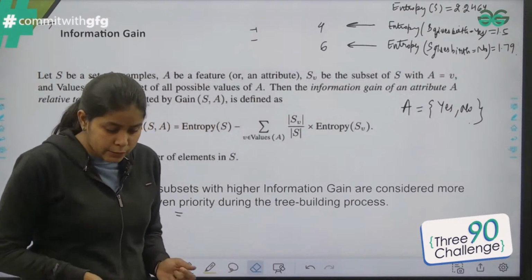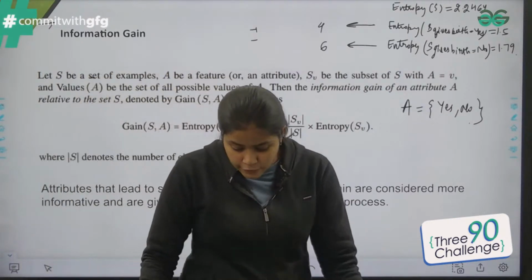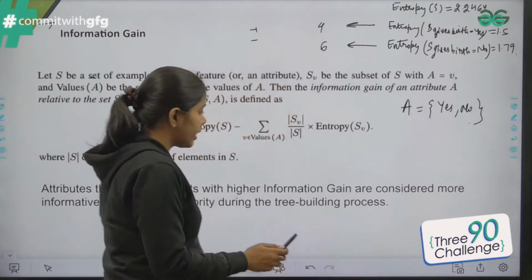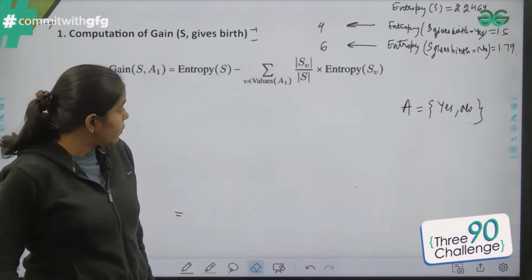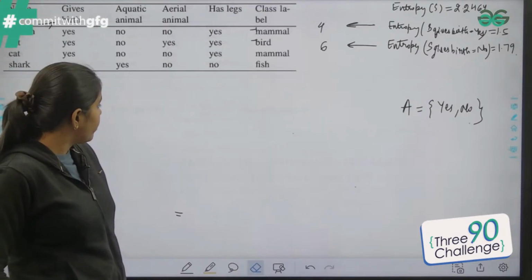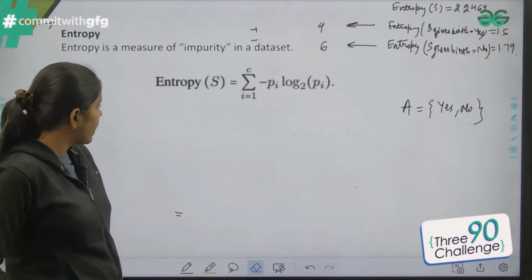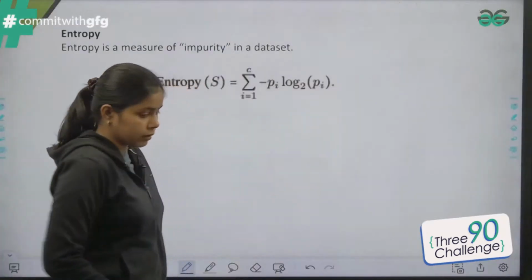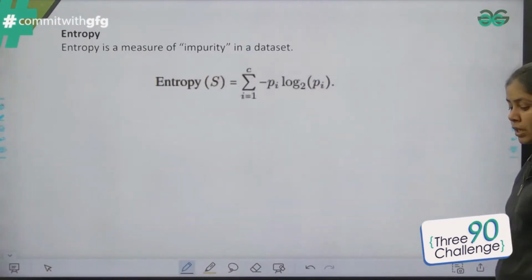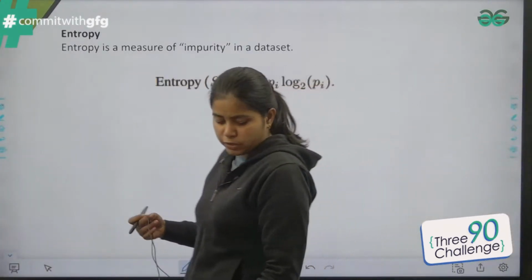Okay, guys, there is one good question here. Is there any specific range for entropy? Could it be negative as well? Just tell me, guys. The formula for entropy I told you was, let me show you the entropy formula. Right, this was the entropy formula. Can you tell me how this entropy formula works? Can you tell me what would be the maximum value for this entropy?